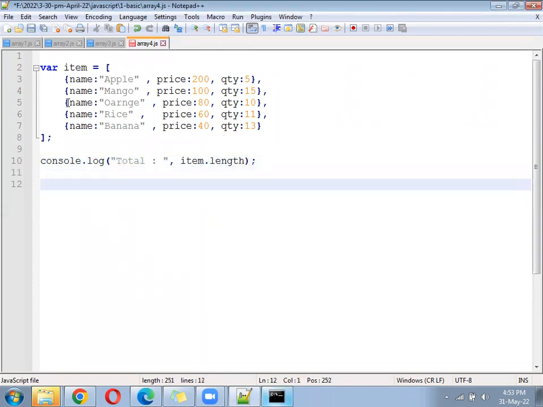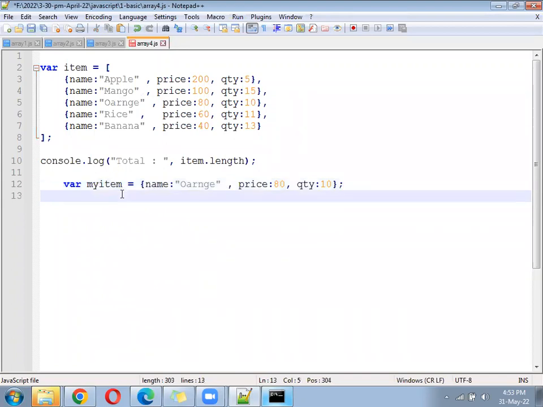See, suppose for example, if I create this, this is called an object. Variable my item. Go to this. Coming inside, if you want to print this price, 80 rupees, how to print? Before the colon, you can say the key, you can call it a property, both are fine. This is called a property, this is the value. Property, value, property, and value. Now, if you want to see the value, 80 rupees, we have to call the property.